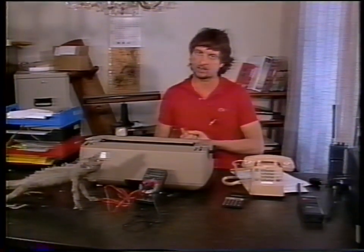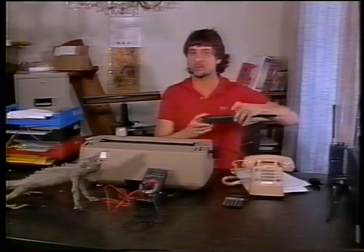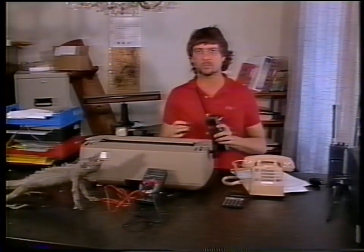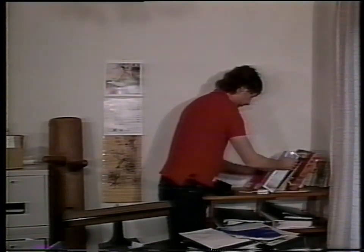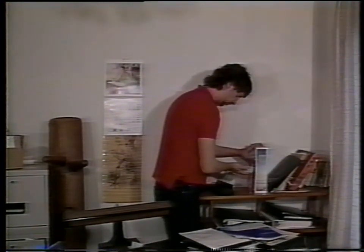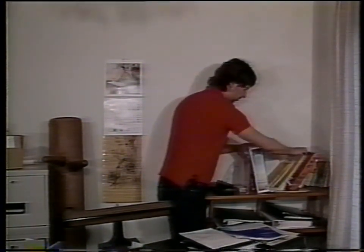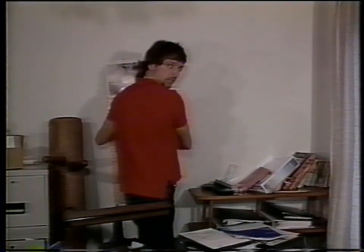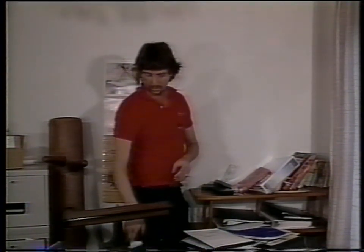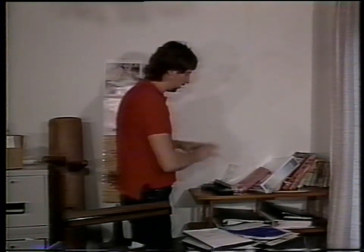A physical search means examining everything — looking in books, under books, behind books, behind pictures on the wall. Curtains are an ideal place for a bug. Lamps, high calendars, any place. Take apart the base of a lamp and look at it — see if there's a little black box or circuitry that shouldn't be there. This is how you find a lot of bugs. If you had minimal access to a room, say 30 to 60 seconds, one of the best ways to plant a bug is to go under a cabinet or shelf with a little tape and plant it in 30 seconds.